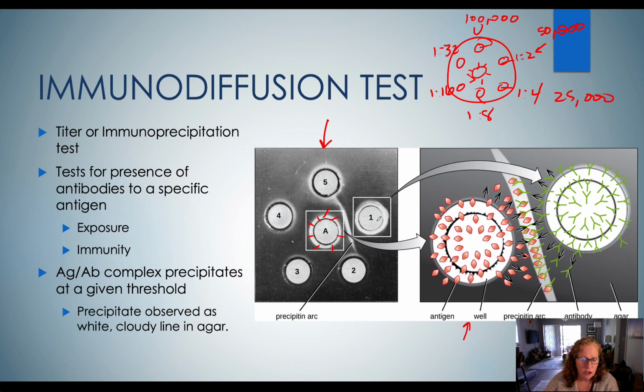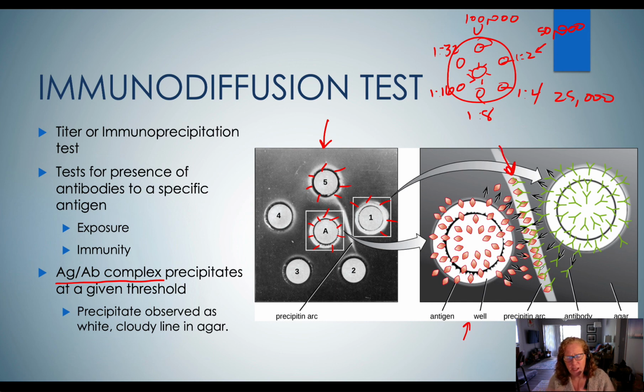As diffusion occurs, we have diffusion of our antigen occurring, but we also have diffusion of the antibodies. They're going to be diffusing in all directions at the same rate as well. And when we have enough antibodies bind to their antigen, we get what's called an antibody-antigen complex. This complex becomes very large, and it will precipitate out of solution, just like any chemistry precipitation result. So our antibodies and antigens come together. That's what they're showing you in a close-up here.